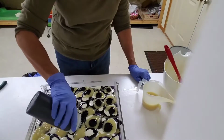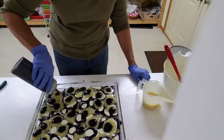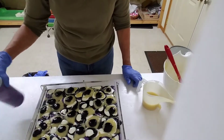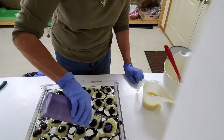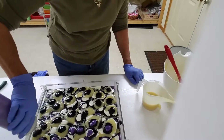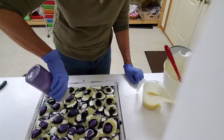This technique is not for beginners. First of all, you have to come up with the right recipe of soap batter so that hopefully it will not firm up too quick, which it looks like it's doing for me. Wish it would last a little bit longer. I always seem to have a problem with that, but it's probably because I either mix too much, or I should have some more liquid oils as opposed to solid oils when I'm making my recipes.